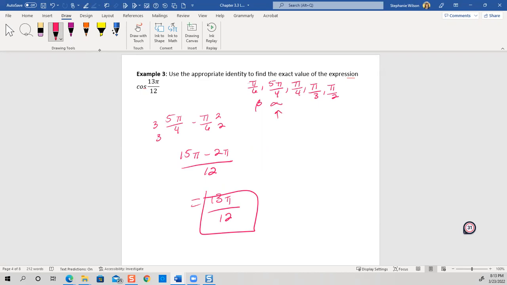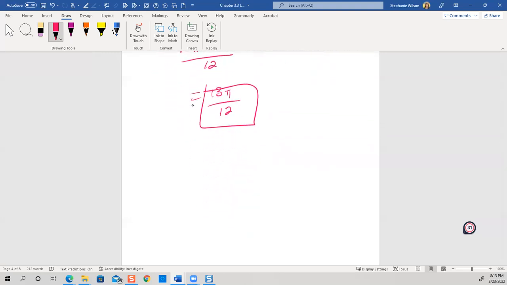So now let's finish this up. Now that I know that, I can rewrite this as cosine of alpha, and we said 5 pi fourths, minus, let's do the minus because we had to subtract, the minus of pi fourths, or pi 6. And then that gives me cosine of 5 pi fourths, cosine of pi 6, sine of 5 pi fourths, sine of pi 6.